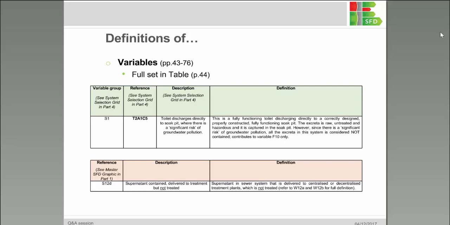That covers fecal sludge, wastewater, and supernatant coming from different sanitation systems, and it accounts for these different conditions where the groundwater is considered to be at risk or not at risk. I think I counted up this morning, I think there are 90 variables defined. Barbara Evans may or may not verify that. So hopefully every possible combination you're looking at in your town or city is going to be covered through those definitions of the variables that we've used in the whole process.